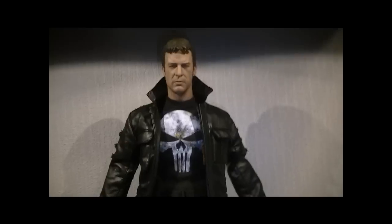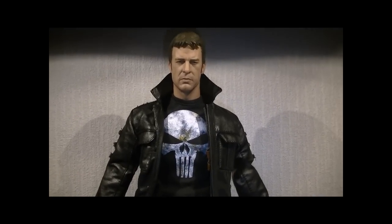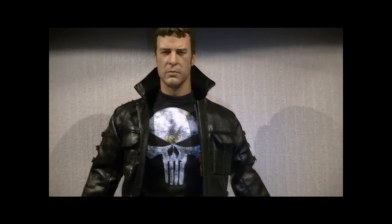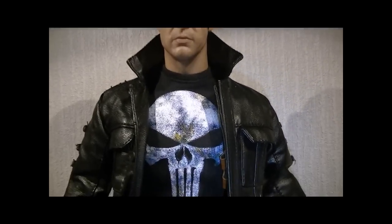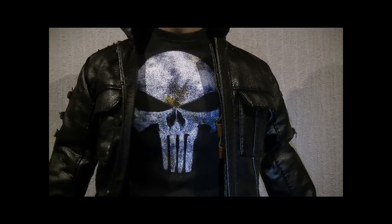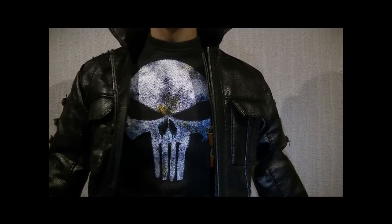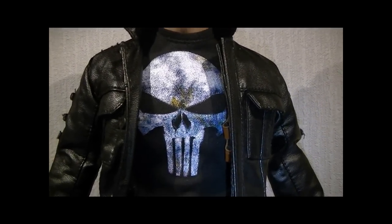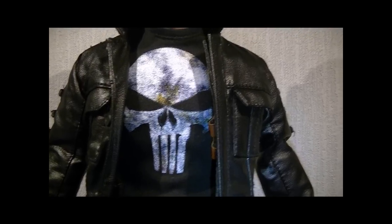I would always pose it with the coat on because it's sort of his character — it's the flowing coat. It's kind of like Blade in his flowing coat. I know Blade sometimes wears just a bomber jacket, but it just gives him that eerie mystique. The t-shirt has the iconic symbol on it — it is a t-shirt as well. There are parts of films where it turns into a tank top, and if this had a muscle body I'd be tempted to do that.